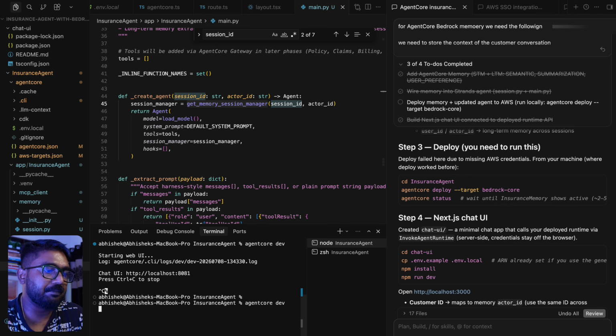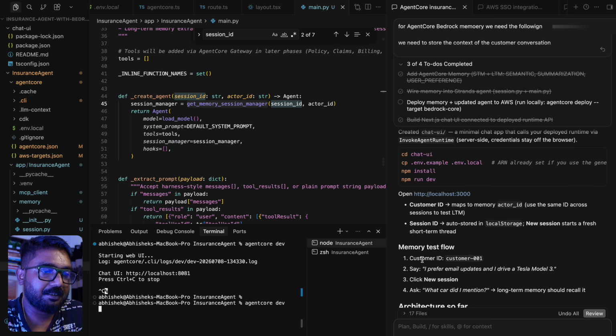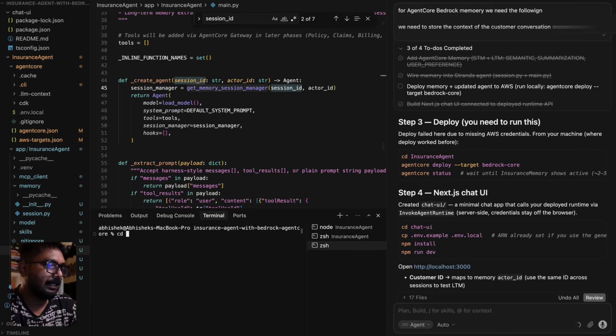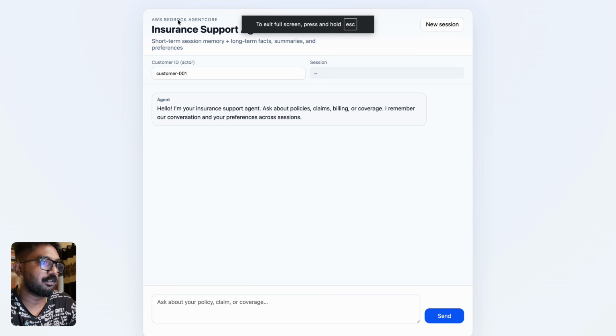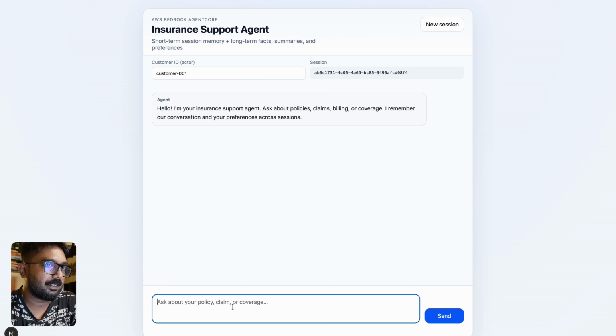We'll cancel it out when we do it again, right? And this time we'll try to test it with a UI that we have generated. So let's run the UI, and we'll go inside chat UI and do npm run dev, as npm install has been already done, and it's a Next.js application and it will run on, let's say, port 3000. So we'll open port 3000, and here it says that it has been run, correct?